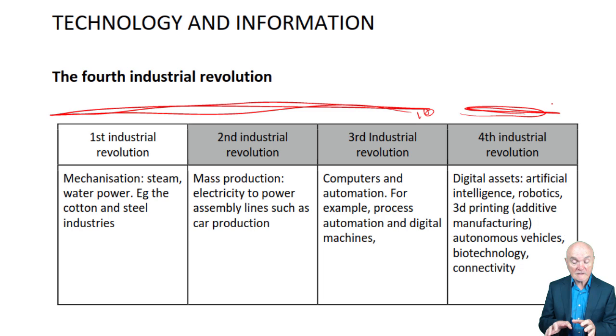Within this, there's still going to be some production. We have robotics and 3D manufacturing or additive manufacturing, which we talked about in a previous chapter. We have autonomous vehicles, which again we mentioned. But here's one, biotechnology. So the fourth industrial revolution allows the sequencing of genes to be done very, very rapidly. It will allow pharmaceutical companies using this information to design better drugs. It will enable doctors maybe to use specific drugs to target particular types of cancer and so on.